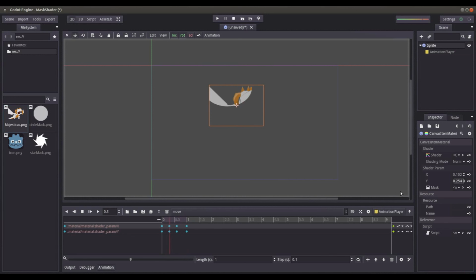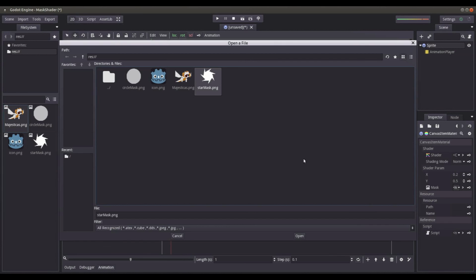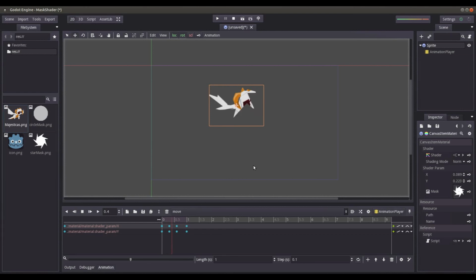And also you can change this back to being that star. So you get some really cool effects by doing this, and this could actually be applied to a lot of different things, including anything that can use a canvas material or a canvas item can use this. So it's really powerful and really neat. And I hopefully this short tutorial could help you kind of open your eyes to a few things and make you think about a different way of doing a few items in Godot.